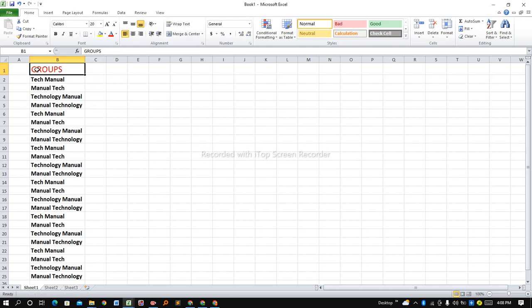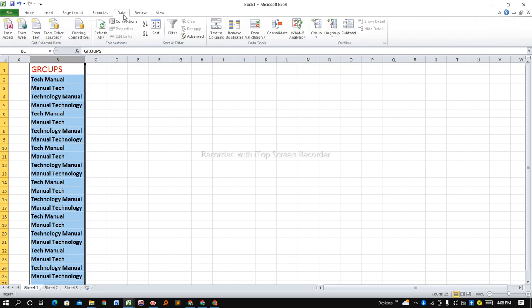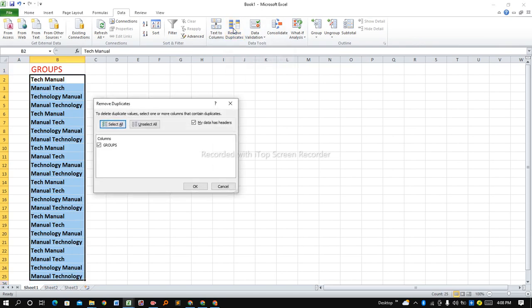We are going to repeat exactly what we just did. We select column B, click on the data tab, then click on remove duplicates. As I said earlier, this checkbox says my data has headers. To make sure that you haven't removed duplicates including your headers, make sure that you've selected it.